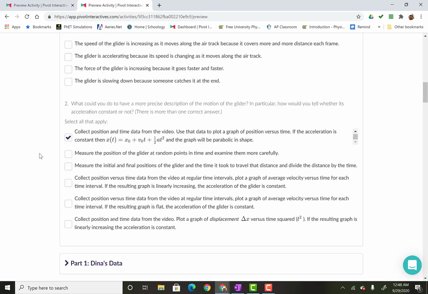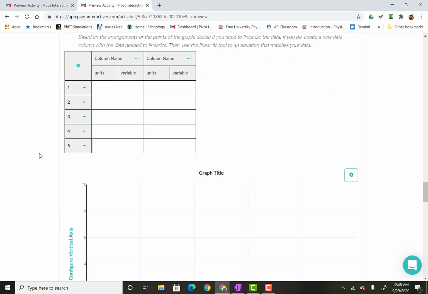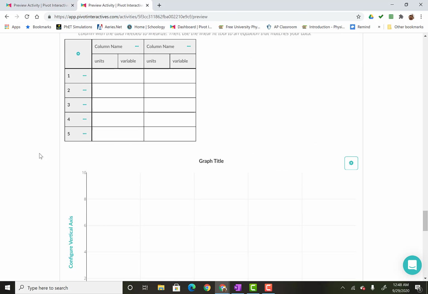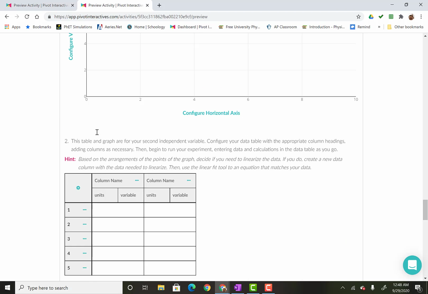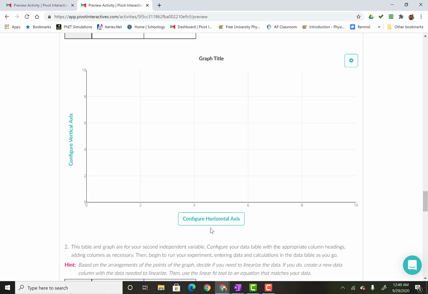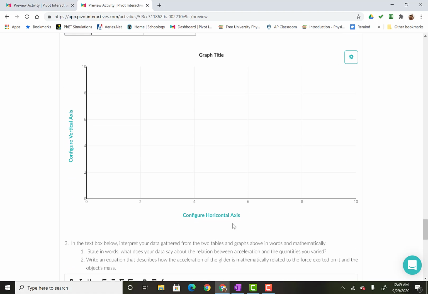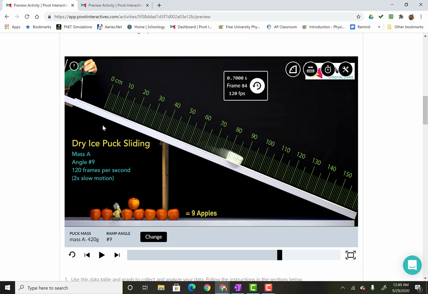Okay. Now, I'm really going to spoil things in this video. What I recommend is that you have two graphs, because you're finding two independent variables with the same dependent variable, the dependent variable being acceleration. One of them you're graphing acceleration versus force. My opinion is that's going to be pretty straightforward. The other one is going to be graphing acceleration versus mass. That's going to be a little more tricky, where you're going to have to use some of these techniques of linearization in order to find out what that relationship is. Now, I'm not going to show you directly what that relationship is. I'm going to use a previous lab that we've done in order to show you these techniques of linearization.